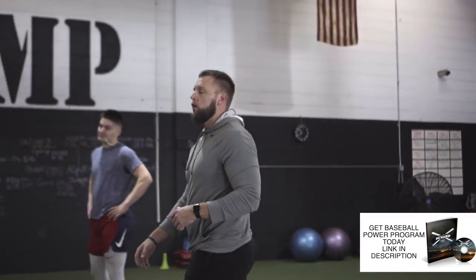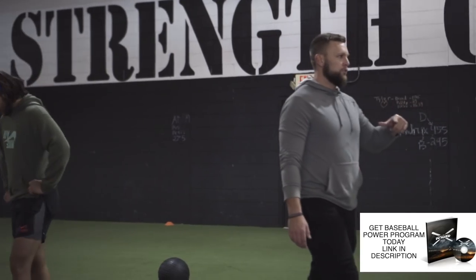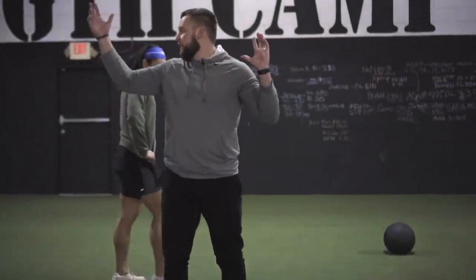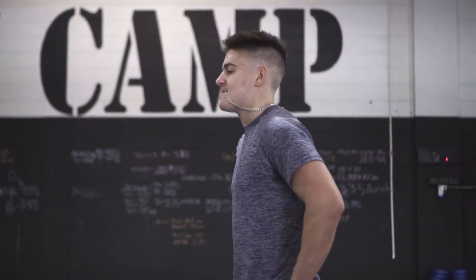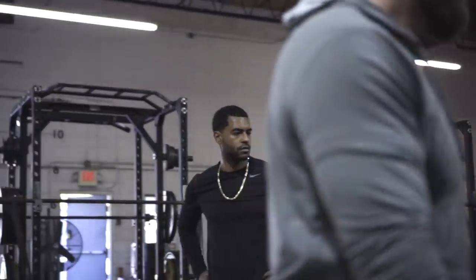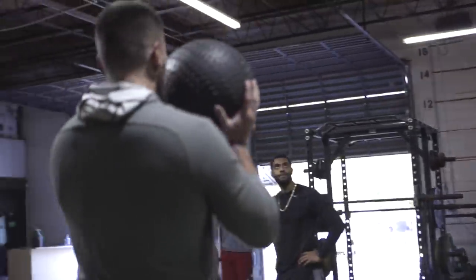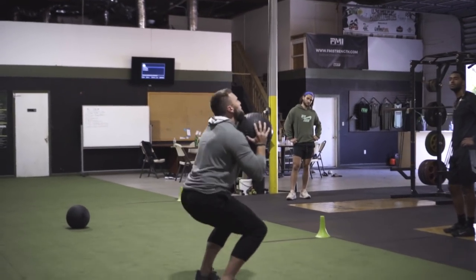We're going four by four. I want control down, no pause, fast up — think one second tempo on the way down. I want feet underneath the hips, toes forward. Hips come back, pop up. Soon as you get to parallel, I want fast up. Keep the bar on your back, keep everything tight. Reset after every single rep — be meticulous, you have four reps. Soon as you get that done, you're coming over to the vertical toss. Same stance as you were — toes forward. Hips go back and explode up as far as you can.